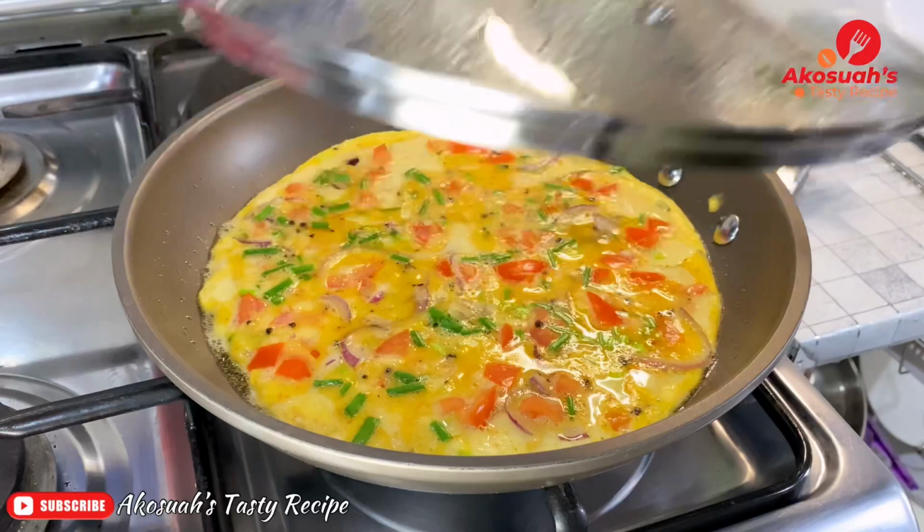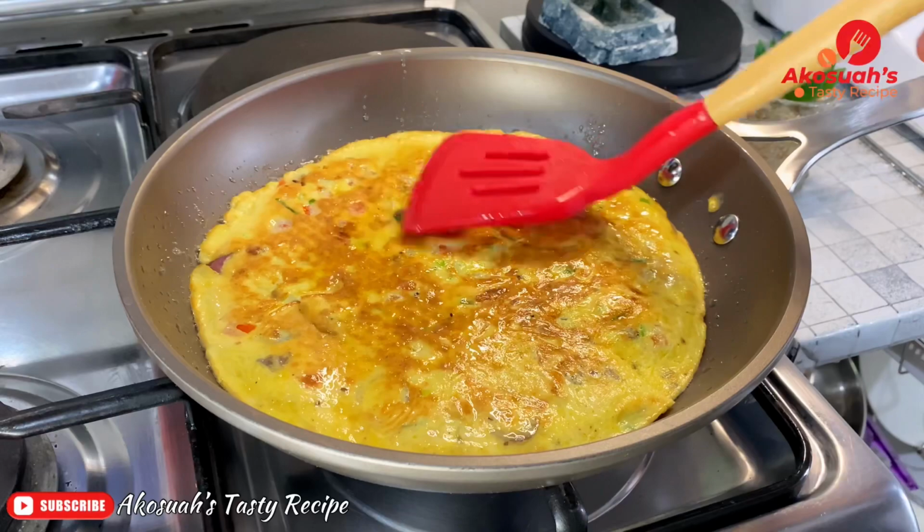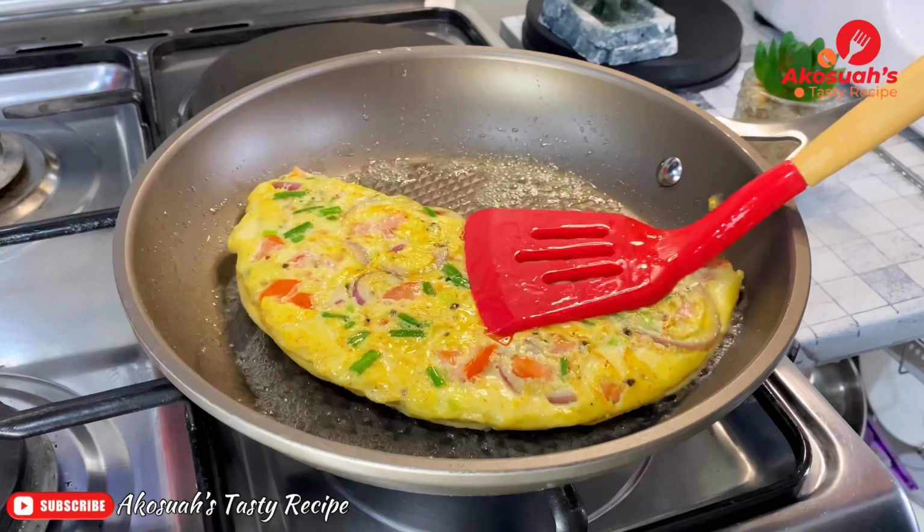Okay, so after 2 minutes this is what you see. I'm going to flip it over. Please be gentle so that your egg will not fall. Okay, yes, if you are not good at it you can just turn it over with a plate. So I'm just allowing the other side to cook, but I'm going to flip it again. Yes, this is exactly how your omelette should be.